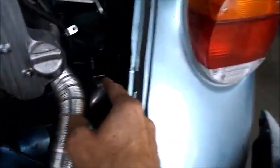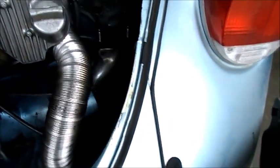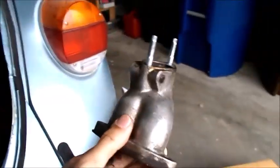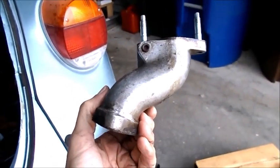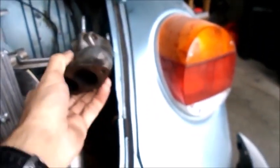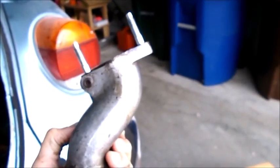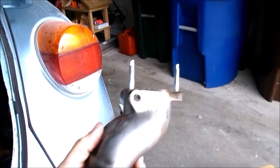Well, anyway, I gotta get this manifold off so I can get it over to the machine shop. So manifold out, and there it is. Just in case you don't know what I'm trying to do at this point, the air cleaner, of course, smacks the body right up in here. If you take this entire manifold and tilt it a little bit like this, that's going to clear the air filter away from the body.